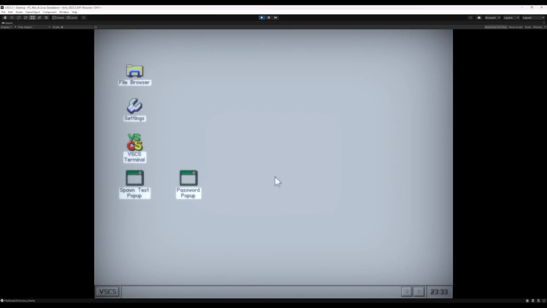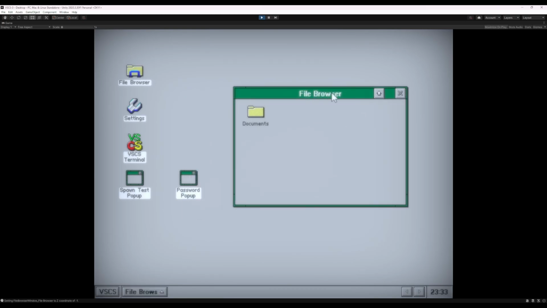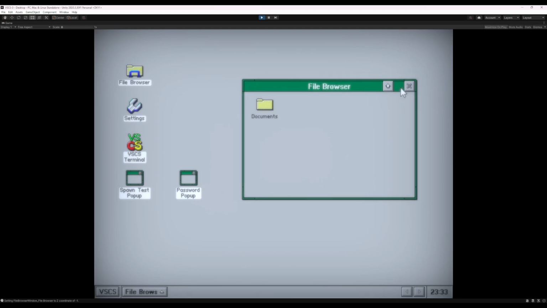Okay, now for the fun stuff, where you can see that I have actually been doing things, not just messing around in my design document. Okay, so we've got this file browser icon, which I don't believe was there in previous videos. So I'm going to open that up first thing. And you can see we've got a file browser. And a bit weird in the top right because I don't actually have a minimize button. I haven't implemented window minimization. So there's a little gap where that's probably going to go.